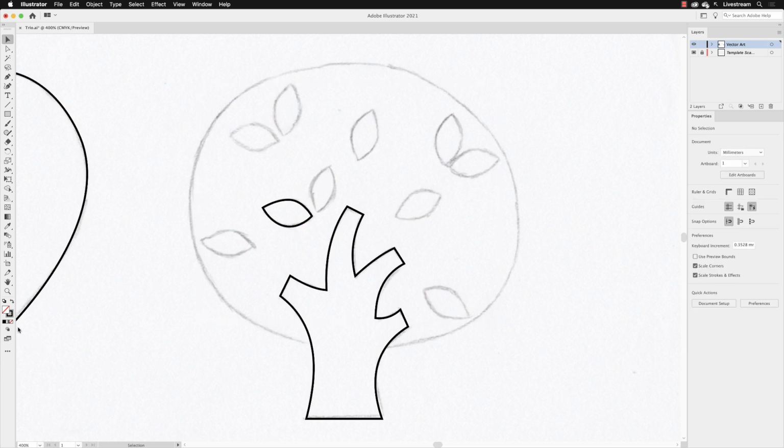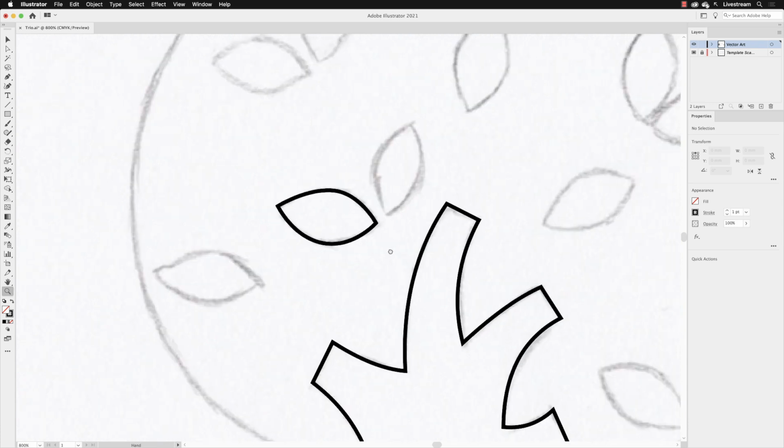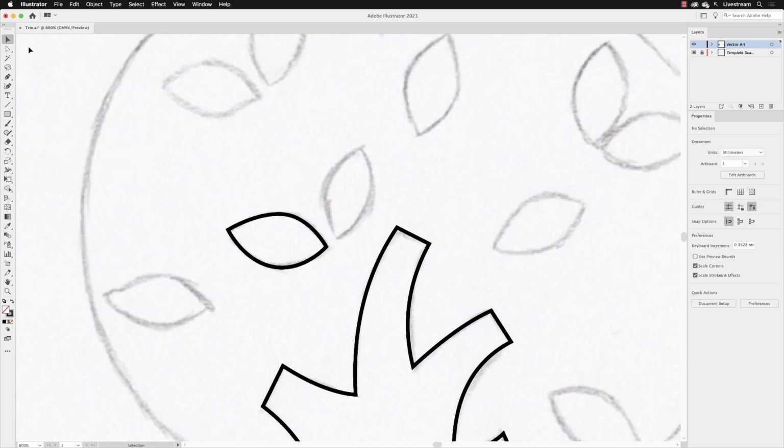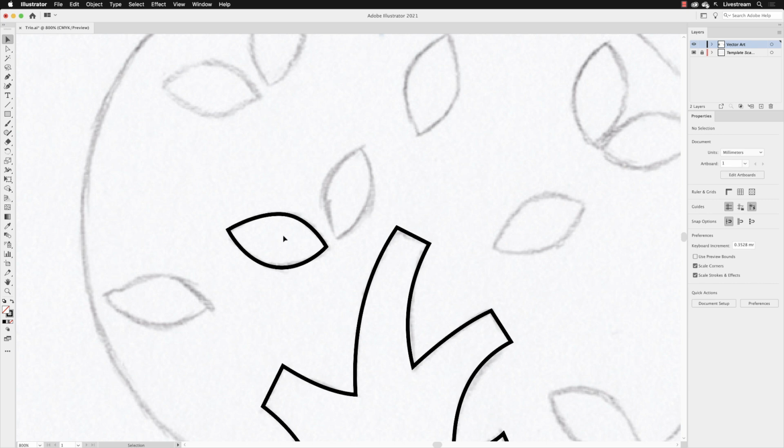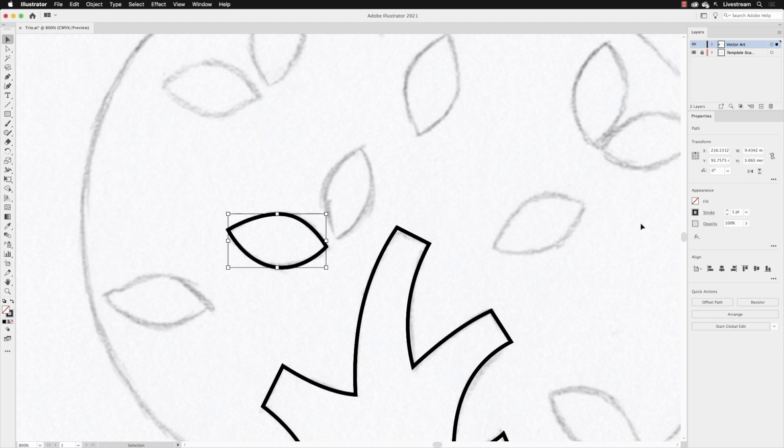Now, if I just pick up my zoom tool and zoom in a little bit closer, switch back to my selection tool and then hover over here, it might be easier to select that now and then change the colors, because it's going to make it much easier if there's a fill color inside. If I try and click in the middle there, because there's no color, it was set to none when we drew it with the pen tool, so it deselects. So if I hover over the black edge of the path of the stroke and left click to select it, we could go to the fill and choose a green in there, press return.